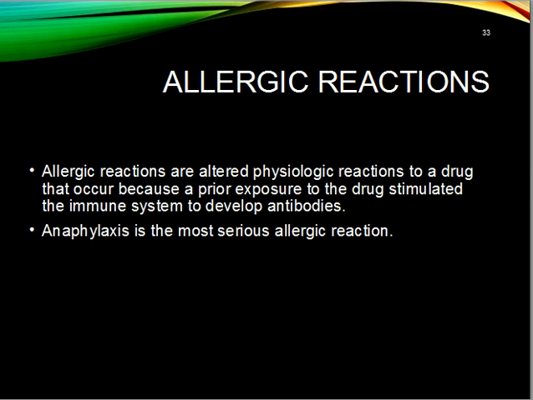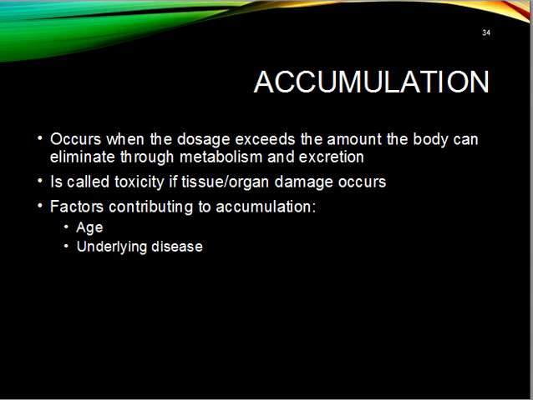Allergic reaction. Allergic reactions are an altered physiological reaction to a drug that occurs because a prior exposure to the drug stimulated the immune system to develop antibodies. Anaphylaxis is the most serious allergic reaction. Accumulation occurs when the dose exceeds the amount the body can eliminate through metabolism and excretion. It is called toxicity if tissue or organ damage occurs, and factors contributing to accumulation are age and underlying disease.